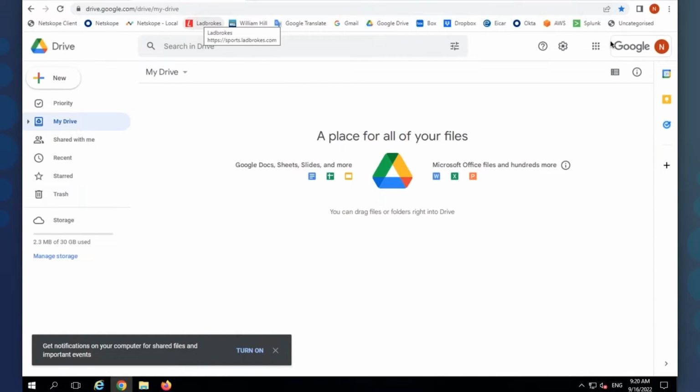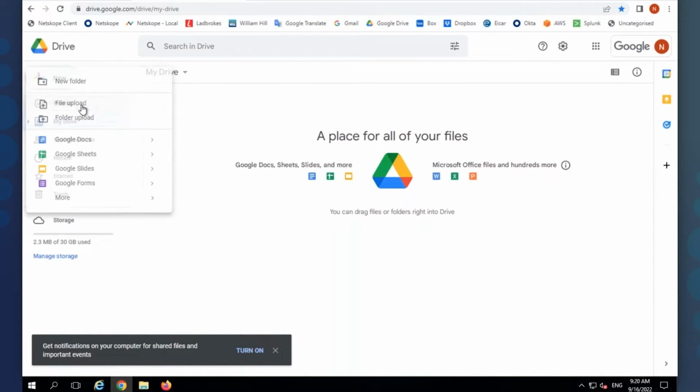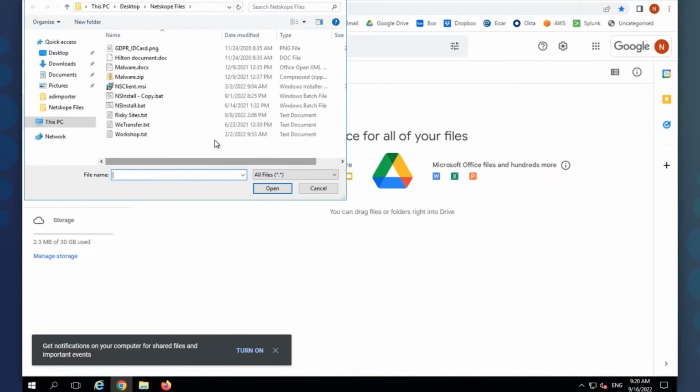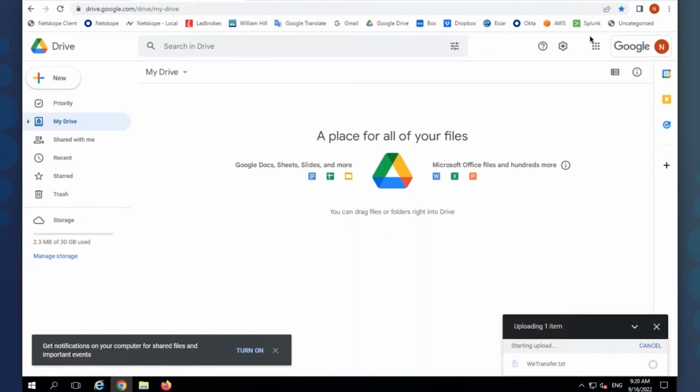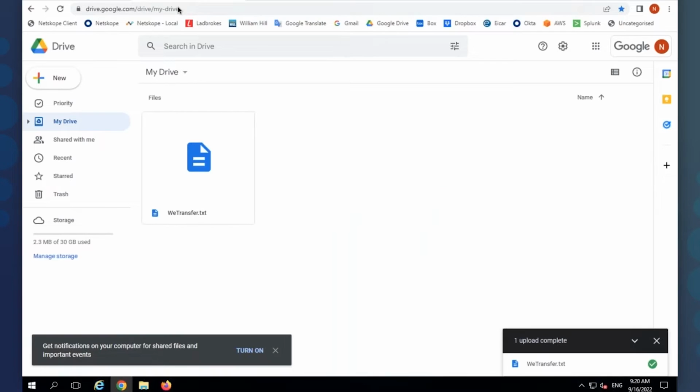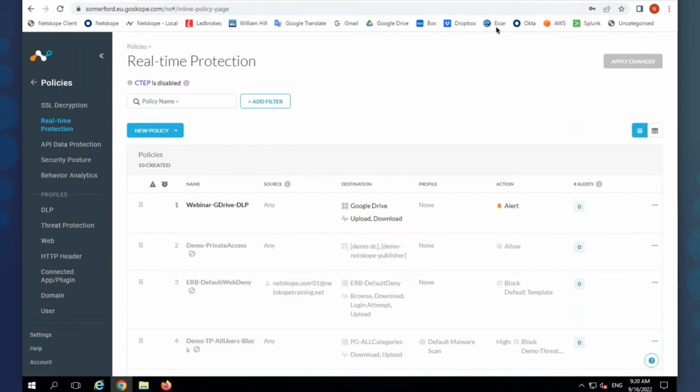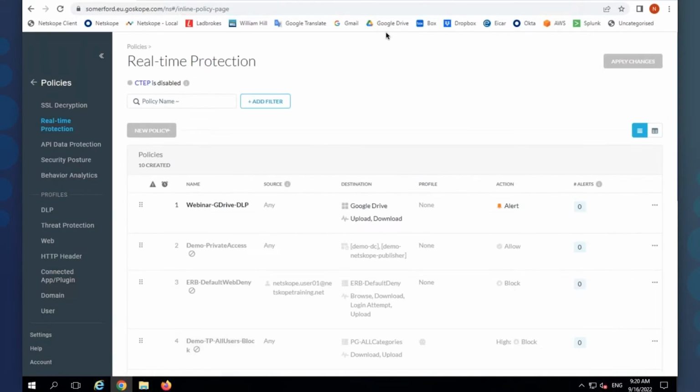So if I come to Google Drive now, let's just upload a file, and I'll pick my little WeTransfer.txt here. It doesn't contain any GDPR information or anything in it, but we just want to see that being uploaded. And if we come back to our tenant, I am hoping that we will see an alert for that shortly.